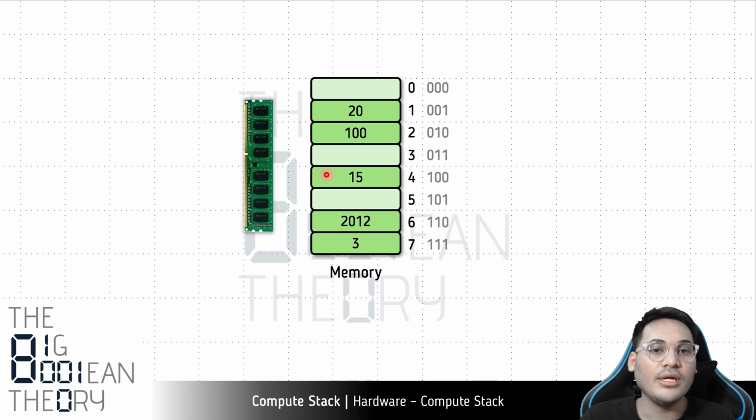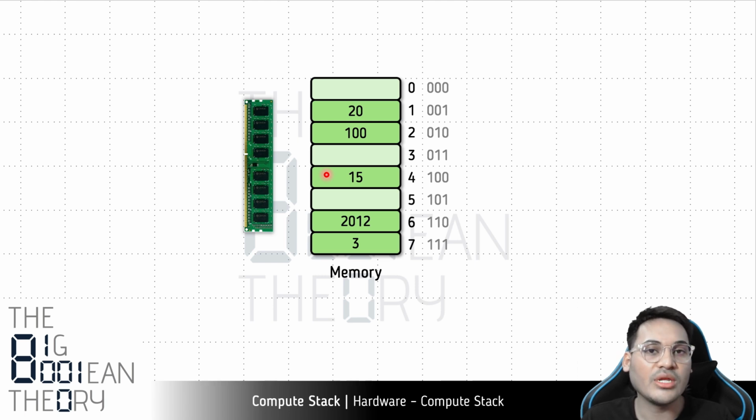Another important point is that from the memory's perspective, it only sees a stream of addresses and data. It does not know from where the addresses are being generated, from which program this data is coming, from which input device this data is coming, right? So it is not concerned with the source of instructions and data. It does not know how these data and instructions are generated. From the perspective of the memory, it only sees a stream of addresses and data, right? So it is neutral to the source of the instruction and data.